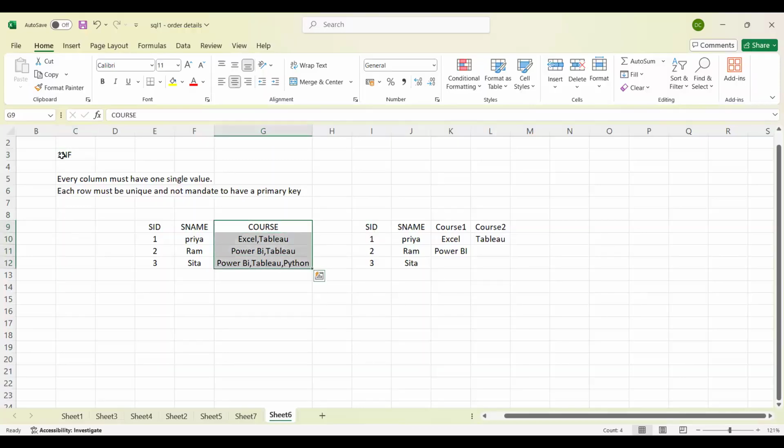That's what I'm doing. Basically, I need to split this one column's data. There are again two ways. Let me just write it and after that I will tell you.